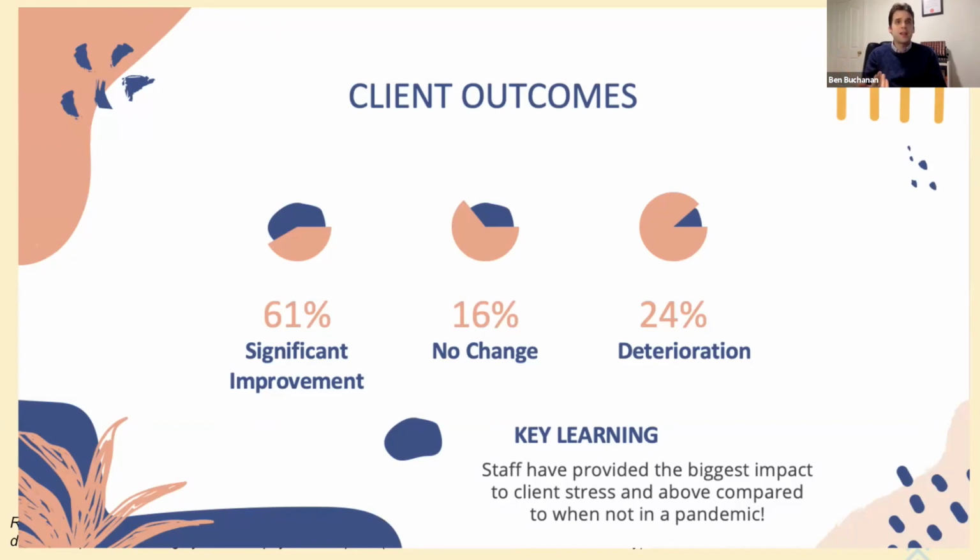And the other thing that we got as a team from these results is that there's no expectation that we're helping everyone, but we can lean in to those people that are experiencing no change and deterioration and take responsibility for that and say, well, what are the little things that we can do just to make them 1% better, to make them 2% better? Even though the headline numbers were a bit disheartening, I think it's actually really empowering to say that we can make a difference just around the edges with all of those little tiny things that we can do to contribute.